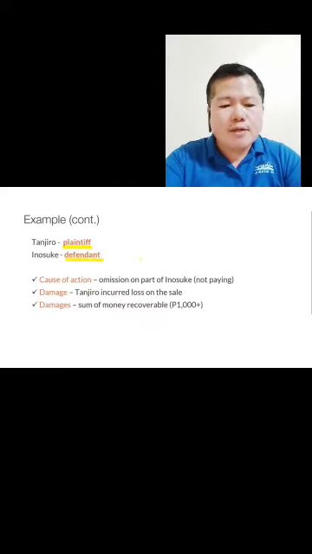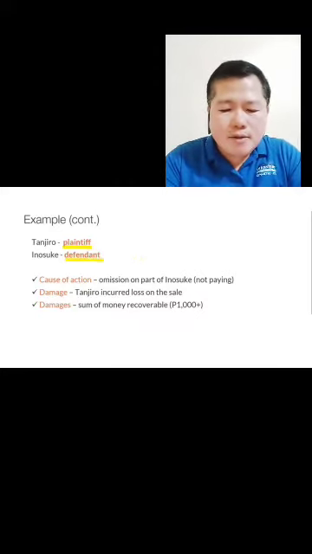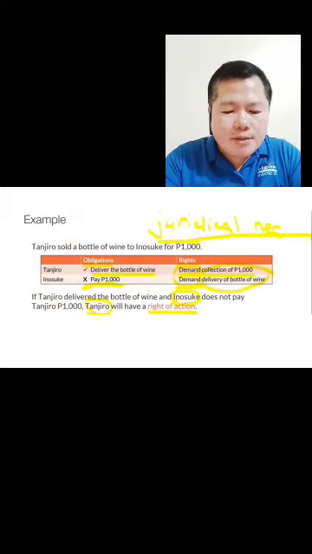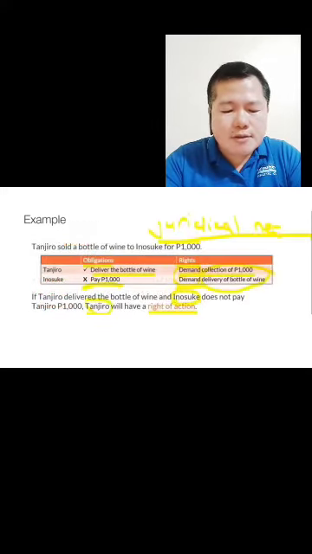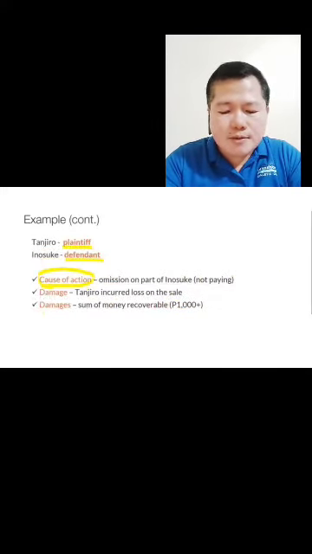What is the cause of action? So, don't be confused with the meaning of the cause of action and the meaning of the right of action. The right of action is attributable to the active subject, meaning the plaintiff. Here in this case is Tanjiro. Whereas cause of action, meaning the cause which resulted to the cause of action on the part of Tanjiro in this case. So, cause of action and right of action, kumbaga, magkasunod lang siya.